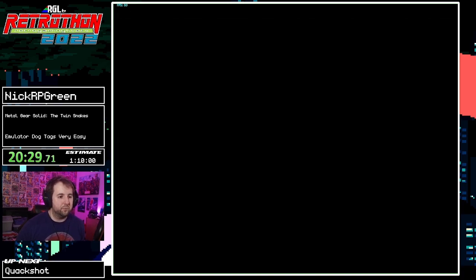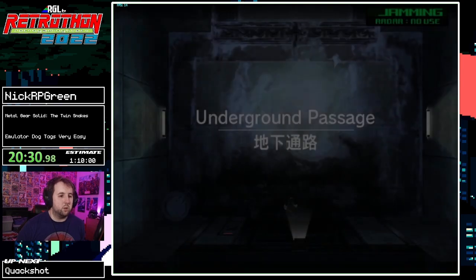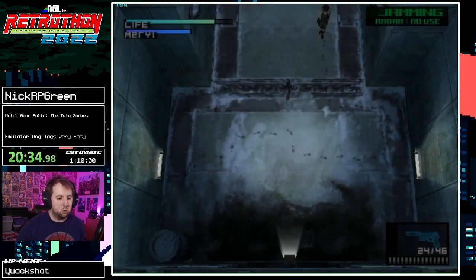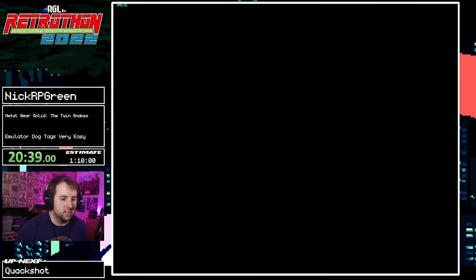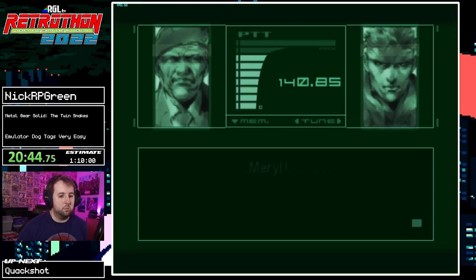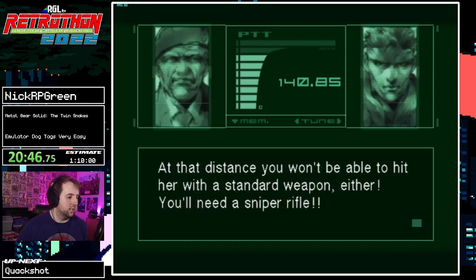That little thing that I did where I shot Meryl and then rolled through her just skips a short cutscene. There's a little cutscene that plays there where she says, "What's wrong, Snake? I thought you were good with dogs." And we just shoot her and then roll through her to get through the door before that cutscene is triggered.